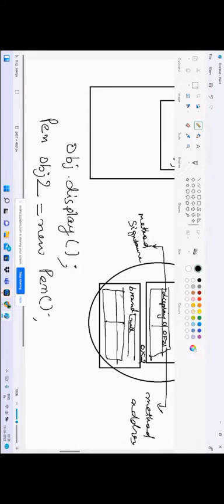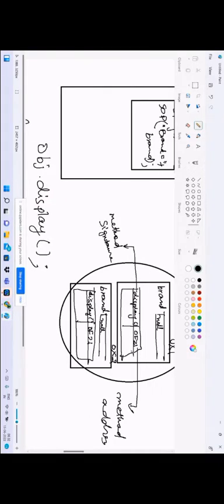And here, what will the method be? Method signature, the display method signature. And here the address is 0f21. So the address is 0f21 only. Can you see, two different objects are using the same method, but two times it is being accessed, two times it is being called or invoked.